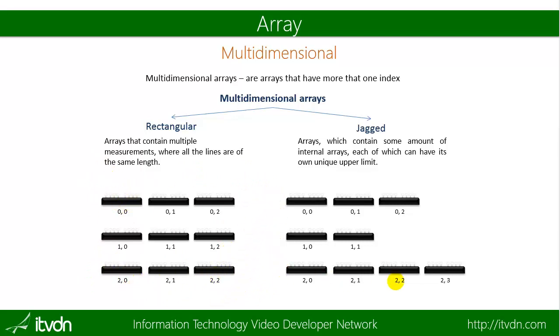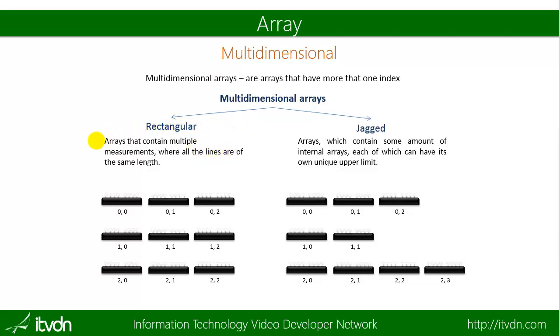Okay. Now, in jagged arrays, the rows can have different numbers of elements. In this example, in the first row we have 3 elements. In the second row we have 2 elements. In the third row we have 4 elements. But to the computer, this is 0, 1, 2, 0, 1, 2, 0, 1, 2, 0, 1, 2, because the computer starts reading from 0. Okay. Now, I'll show you why these are used and how to use them and so on and so forth.